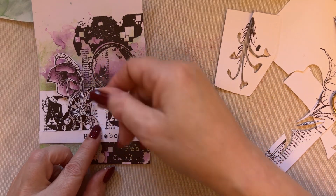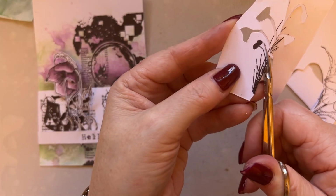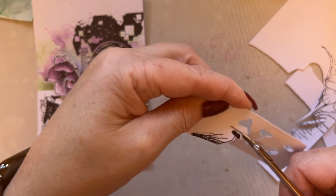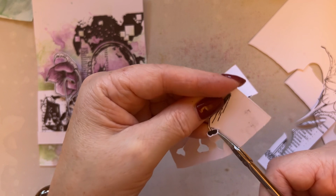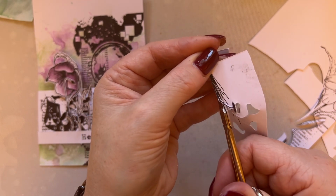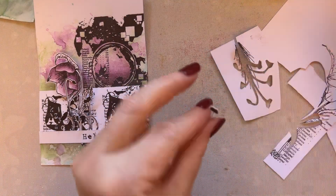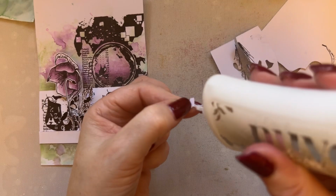So I love these bits that stick up. Obviously, I'm aware that if you're sending it in the post, postage can be expensive. Sometimes I will hand things to the recipient. Other times I will create a box. And other times I create the card and I put it on display for a few days just so I can look at it because it makes me happy. Or you can add them to your journal.